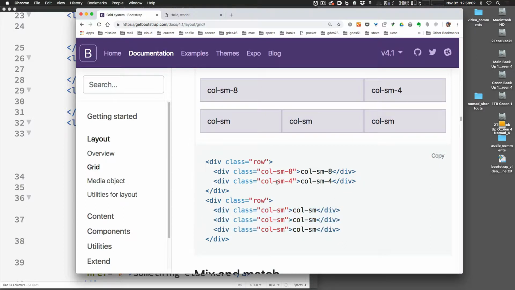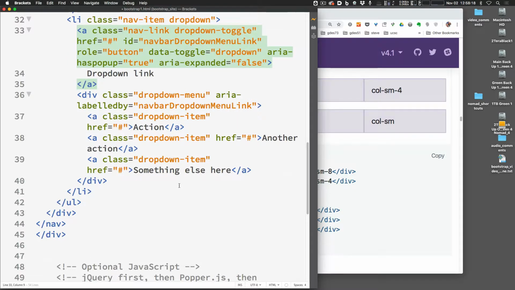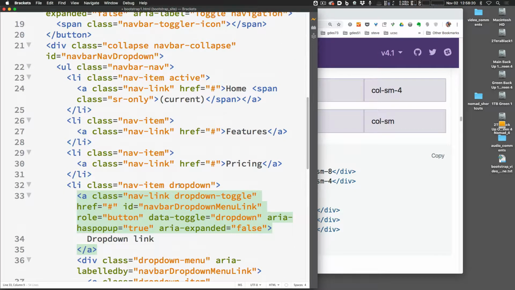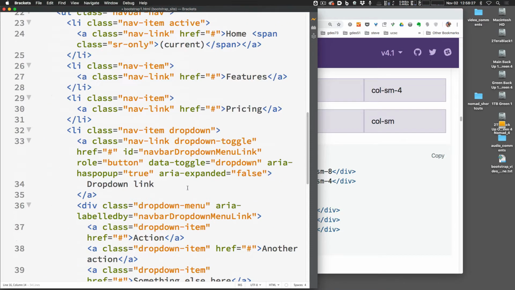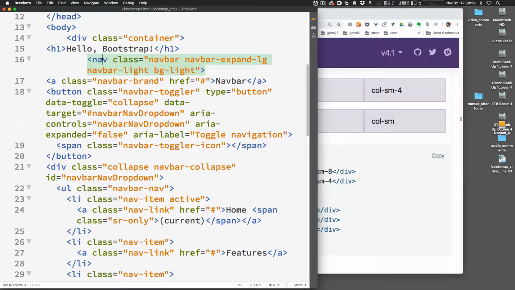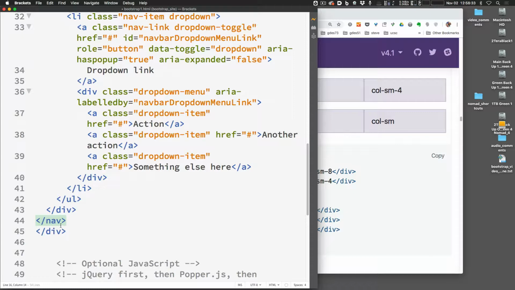So let's go ahead and add that. I'm going to click copy, and I'm just going to use this the way it is to show you in real life. I'm going to go back to my page, and I want to make sure I get below that nav bar. So I still have to find the beginning of it here. Here's the nav, and then here's the end of it. Remember, in Brackets, if you click on the opening tag, it will highlight the closing tag. So here's the end of the nav.